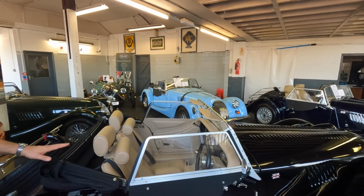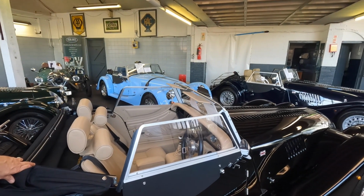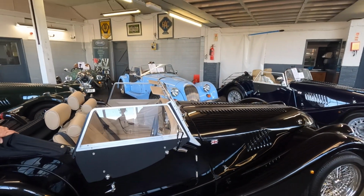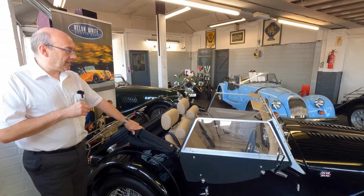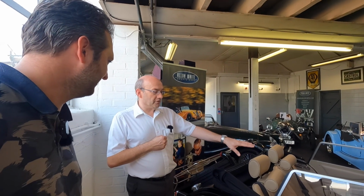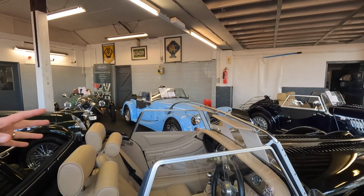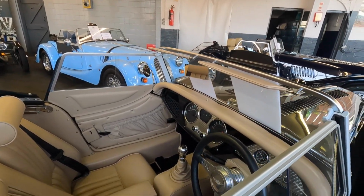Yeah. Here is a Morgan Roadster, another 3.7 with the Mustang engine. This is a later version. Was originally our demonstrator, and then our trim shop was let loose on it. I basically said to Shaun, do what you like to it on the inside. I had already wanted to put the turned aluminium dash panels in because that gave it a real 1930s feel.